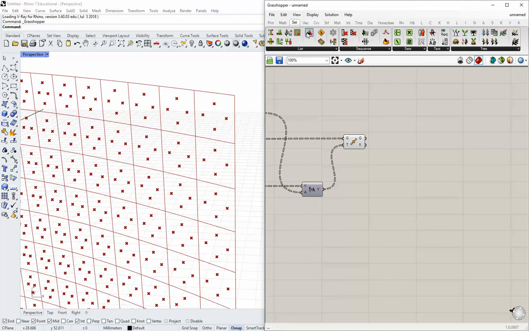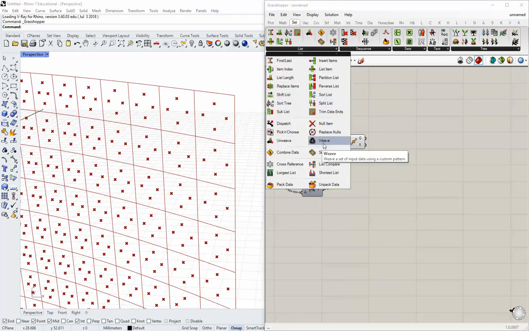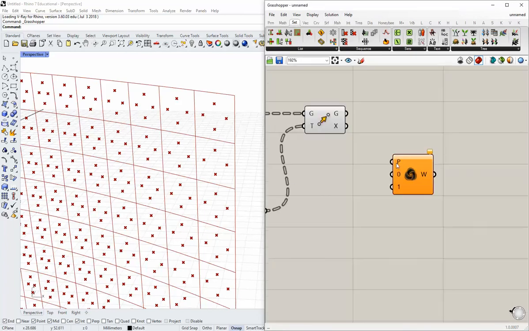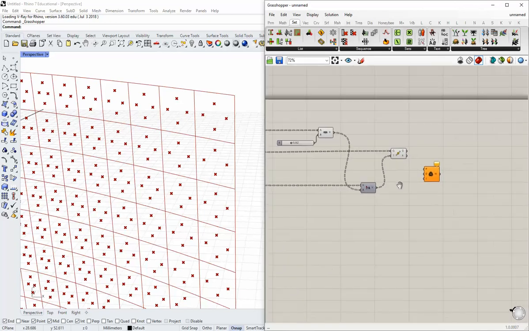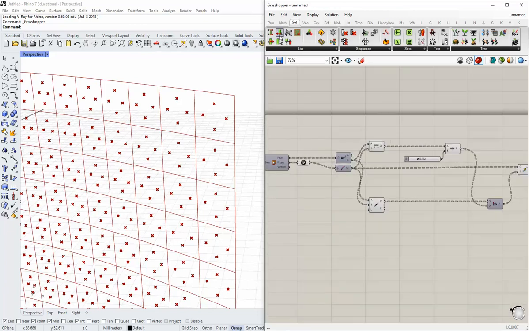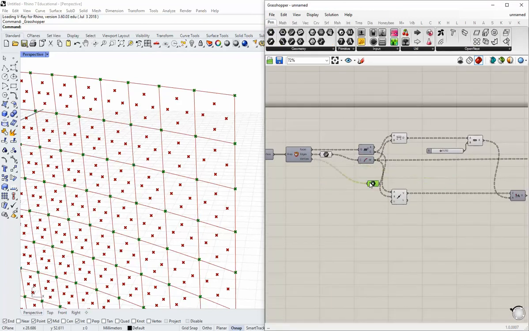Okay, so let's go ahead and weave it. I'm in the Sets tab here, and I should find that in the list, and down here in the middle at the right, Weave. By default, the pattern that's set up here is 0, 1, so it's going to start with the zeros and then weave in the ones. So remember that what we need then is to start first with the corner point. So I'm going to grab a point parameter here and bring over my vertices.